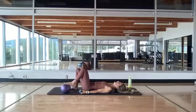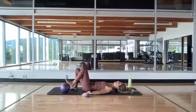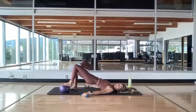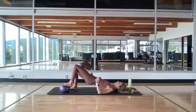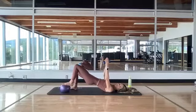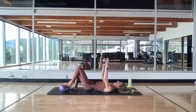Okay, so feet, again, about hip distance apart. Let's just have our arms resting to start. Press through your right heel as you lift. And then stay right there. So hips stay nice and level. You can reach your arms up if you want. Now from here, lower. Remember your ribs come down with your hips, like your body is in a plank.